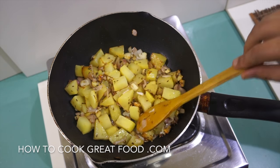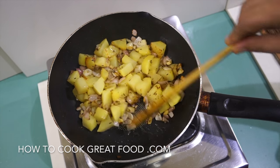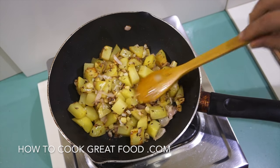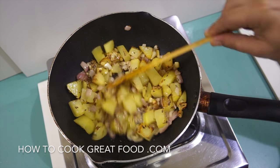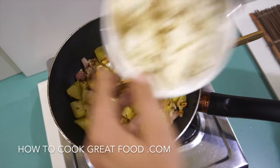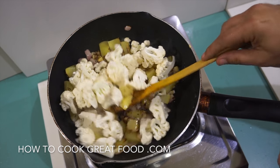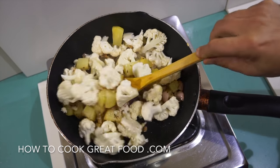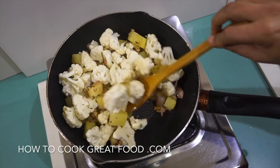This is coming along really nicely. You can see our garlic and ginger is browning — I really like that, just slightly not burnt but nearly there. I like that in the mix. Now let's go in with the other star of the show, which is our cauliflower. We're going to stir pretty much all the time for about two minutes this time.